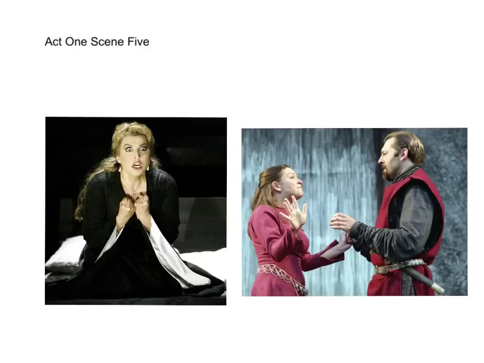So the servant enters and exits over and over again. It's kind of this weird little thing where they find out that the king is coming to the house. All right, Lady Macbeth hears an omen. She hears the raven outside, and she says, "The raven himself is hoarse that croaks the fatal entrance of Duncan." So she really feels that the world is telling her that Duncan needs to die.